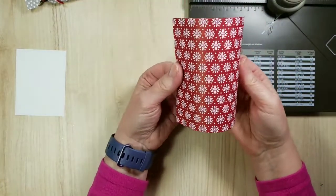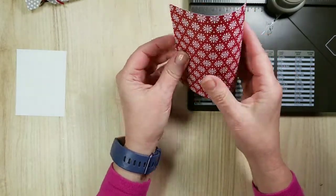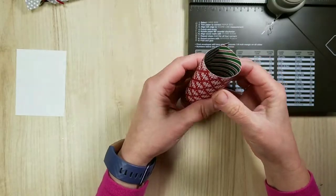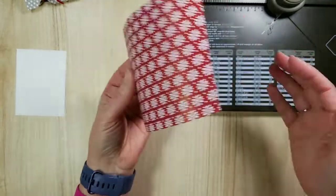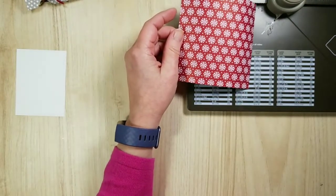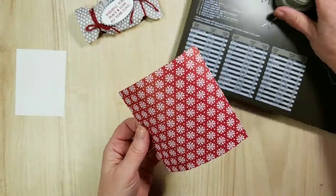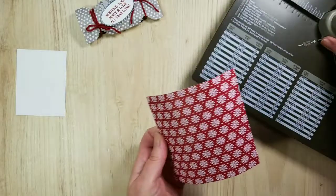So, as you can see, the paper's flat. What I did to make this go into a round tube, kind of picture, I don't want to say a toilet paper roll. Picture a paper towel roll, shorter. So what I did is I used the side of my desk. I started with the arm of my chair here, and I moved to the desk because I thought it worked well. So I'm just pretend this is the side of my desk. I'm going to run it over with my hand like this and get the paper to curl.